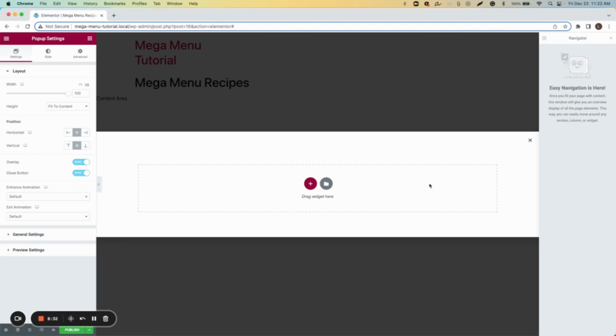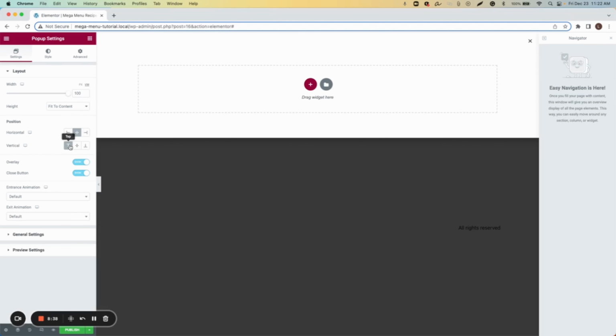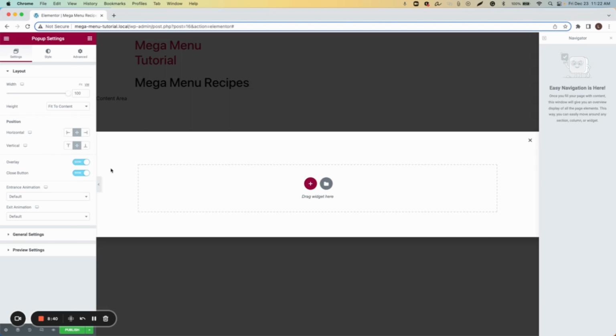Now, this is center, good. This is gonna be on top in the end, but let's keep it in a middle for now, so we can work easily. I don't want this X button to show, so we're gonna remove this. And I also want to have an animation when we click to the button to animate.